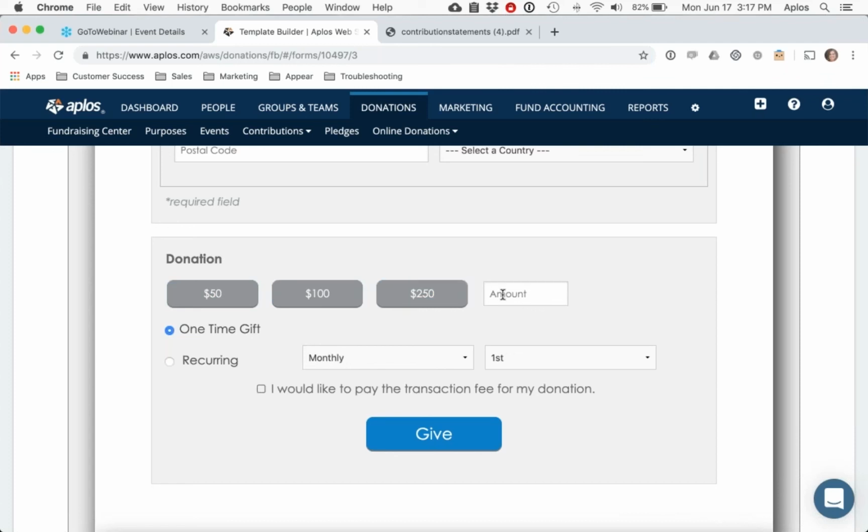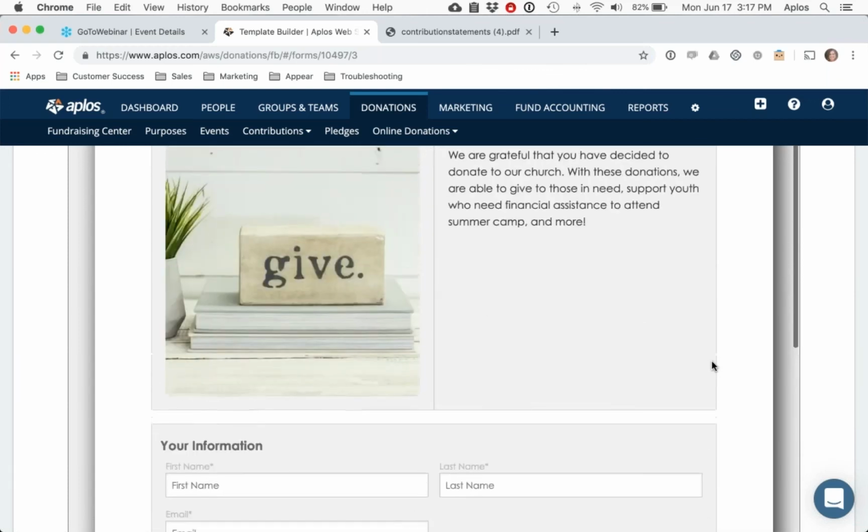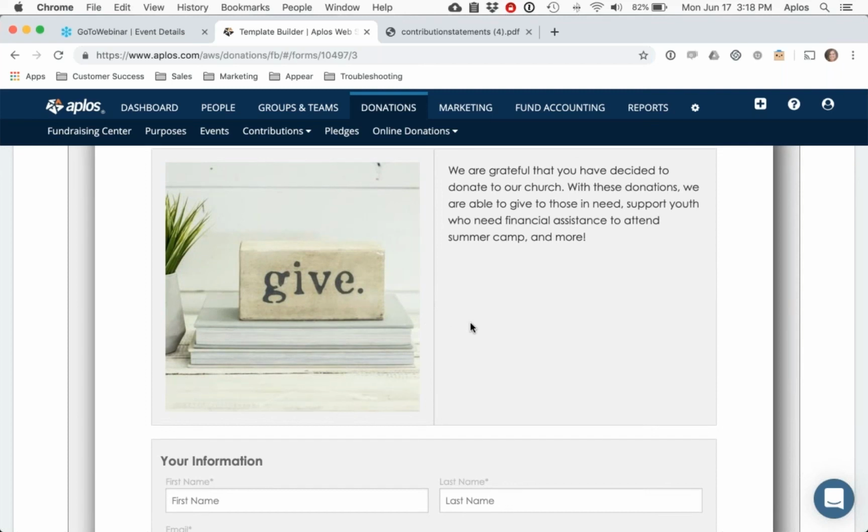So you'd get 100% of the donation, and they'd pay a few dollars more to cover that transaction fee. The next page is going to give them the option to enter payment information, whether that's a credit card or bank account information, to process that donation. And again, once they complete this form, everything's entered on the donation side and tracked in the accounting. So it makes it very easy for you.